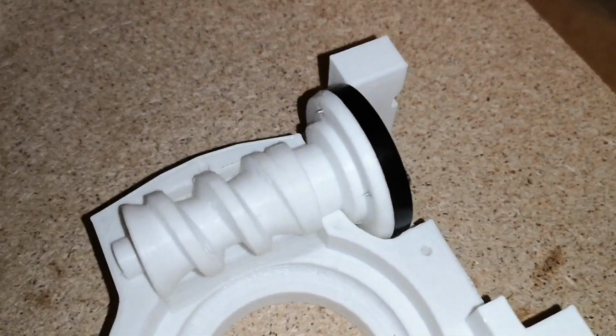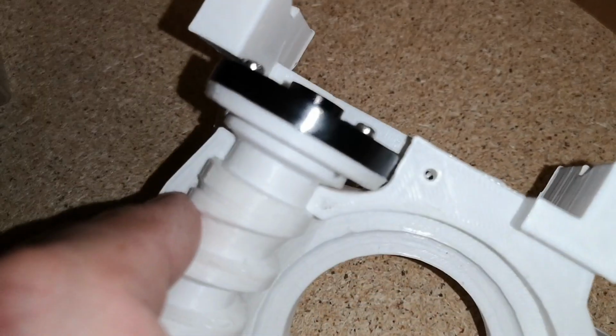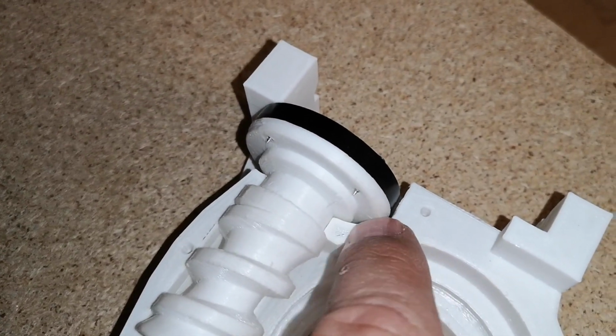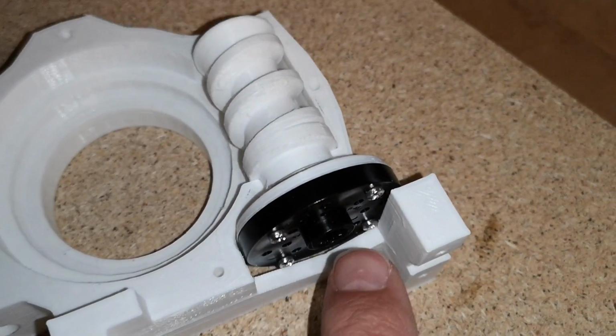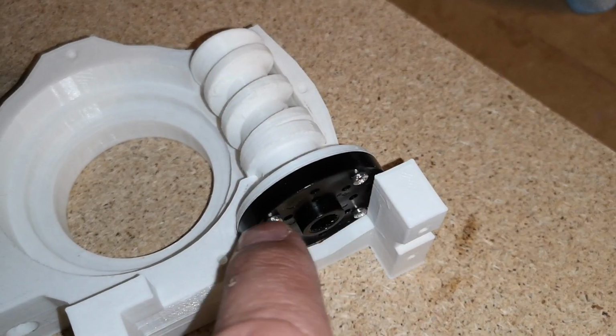Okay, that's not going to work. I was so pleased with myself there. I thought I'd come up with a really great idea to avoid having the screw heads on this side and fouling on this point here. But that is not going to work because now they foul on the opposite side and they hit on here. So we can't do that.